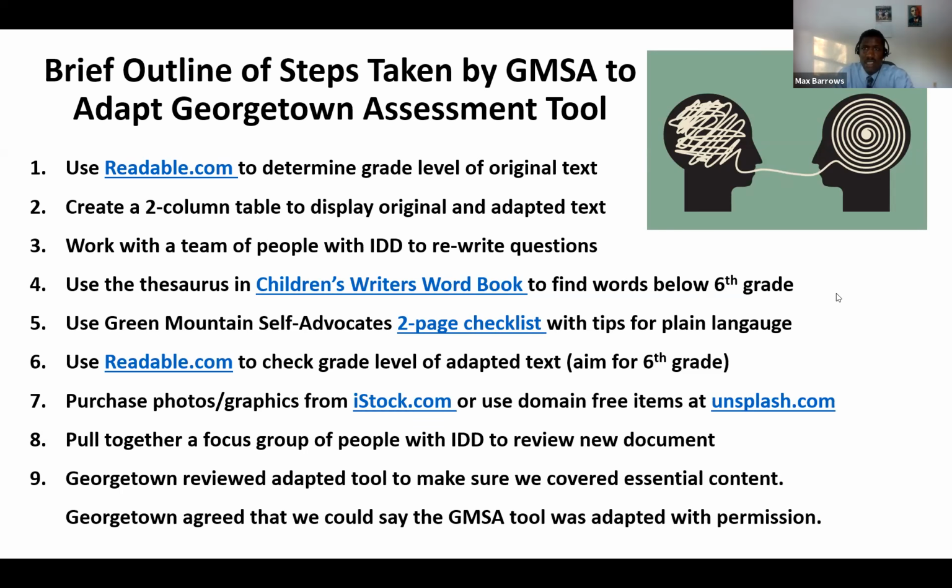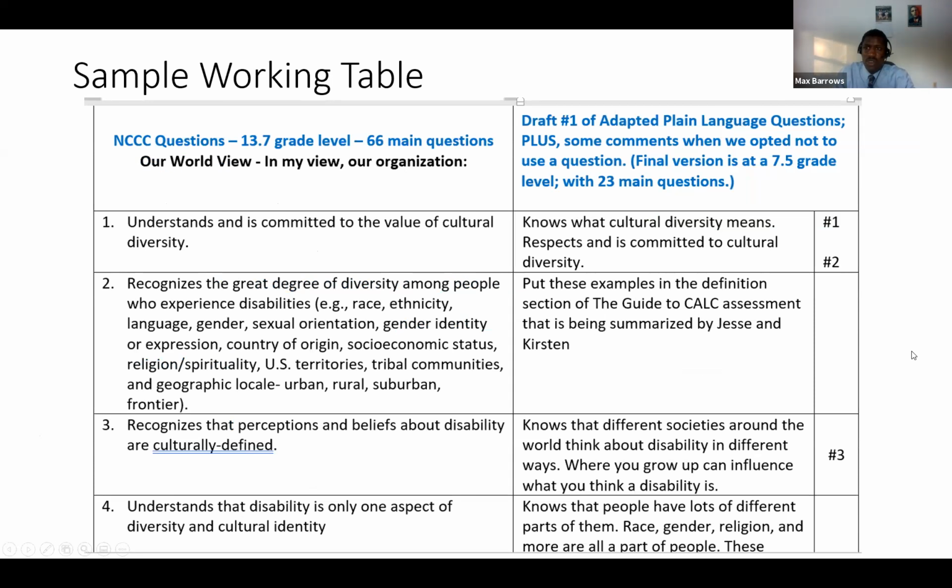And on the next slide, this is just an example of our chart we use when coming up with plain language. I'm not going to go over it because we don't have the time. But if you like, you can email me if you have any questions. Just like I said, on the left of the chart is what was asked of us from Georgetown, and then how we reworded the question and made it more accessible, written in a way where people understand, is on the right of the chart in plain language. So yeah, that's what we did to make sure that our membership, people with disabilities in our organization, contributed to know what's going on.